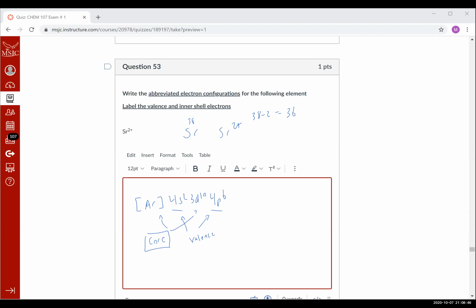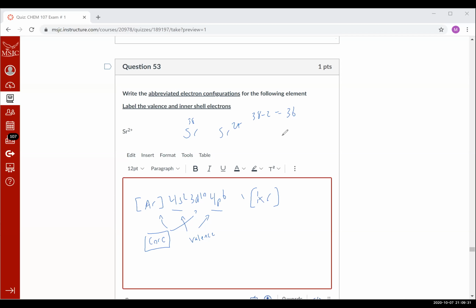Professor, so why don't we put krypton? That's the last one. The reason for that is that if you write it as krypton, this would also be accepted, but it's more correct to use the preceding noble gas with a full shell to write the electron configuration. Oh, one before krypton. Yes. So if I put krypton, does it have any valence electrons or not? It does. The 4s and 4p would be considered valence. Okay. And that's why I wrote it out like this. Okay, got it. Perfect.